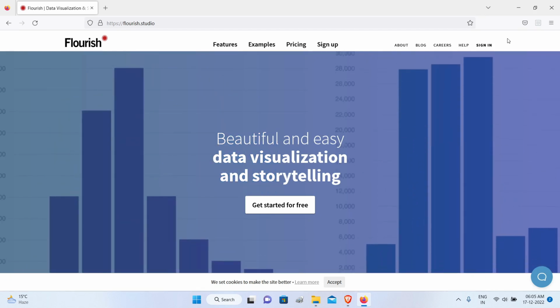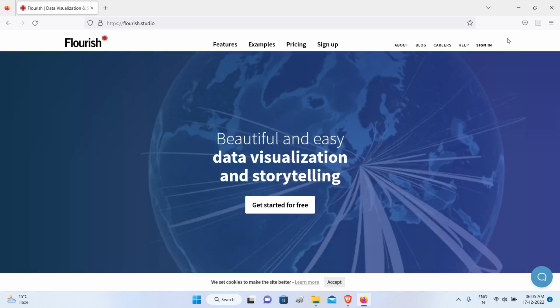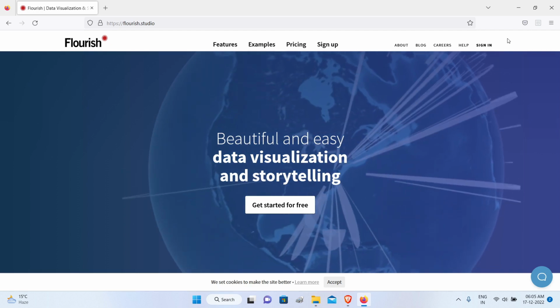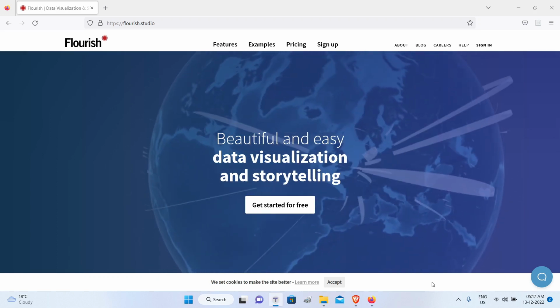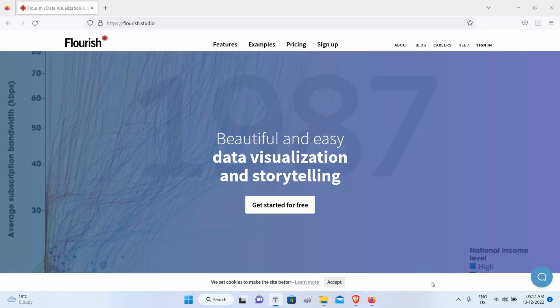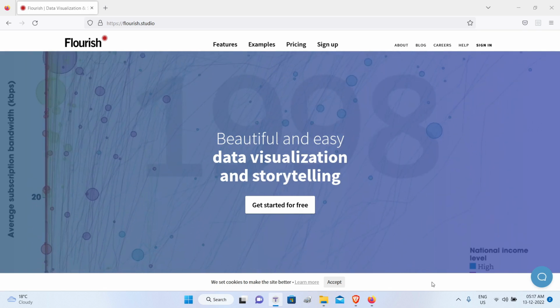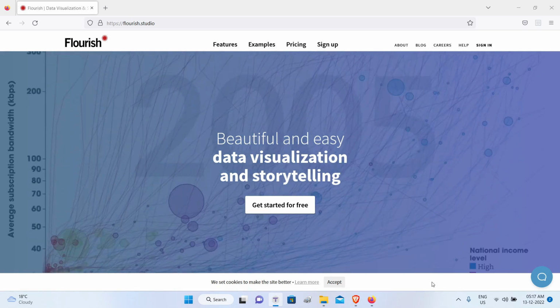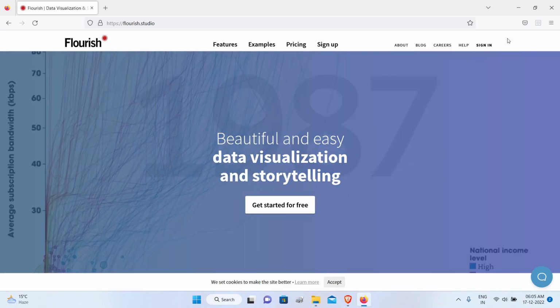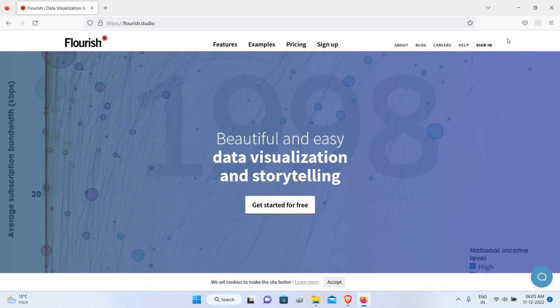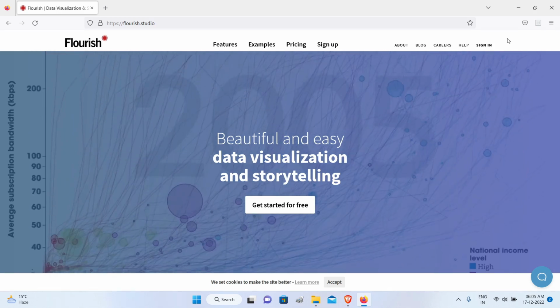The aim of this crash course is to get you started on Flourish and to make you familiar with the lay of the land such that you can explore Flourish on your own. To introduce Flourish, I have created 6 data visualization scenarios through which I hope to showcase a few of the many possibilities that Flourish has to offer. Let's start part 1 by exploring the Flourish website and creating a free account.